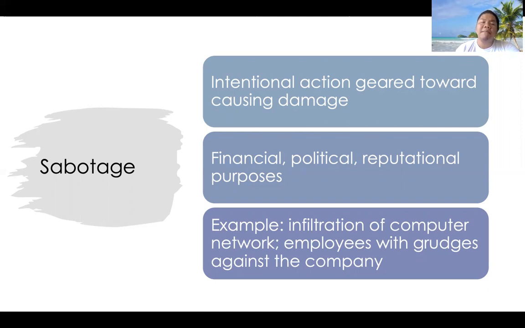financial effects, or either political or reputational. So most of the time, people use this for political interest. They do sabotage, making it appear that somebody else did this and that. So that is an example of a sociological hazard, because of course this may lead to a disaster later on.